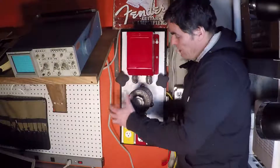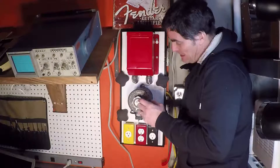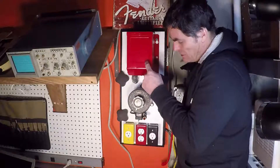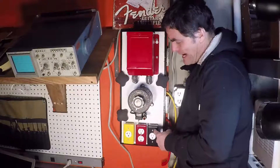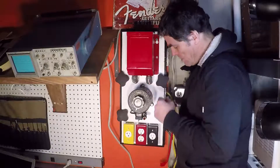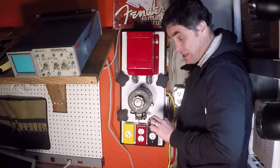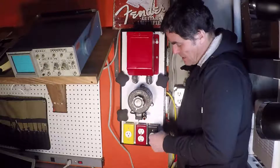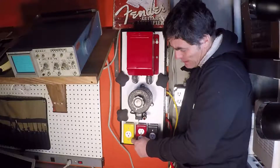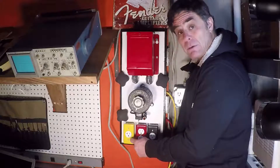I have built these components so they're all color-coded. This is my isolation transformer, this is a variac, and as you can see, this is red and this is black. This receptacle here corresponds to the isolation transformer — it's red. This receptacle here is black, corresponding to the black variac. This red wire is the input to the isolation transformer, and this black wire down here is the input to the variac. That's the output of the variac — all black. And finally, this yellow wire corresponds to this yellow outlet, which is the input to a current limiter — sometimes called current sharing — and this is the output for the current limiter.